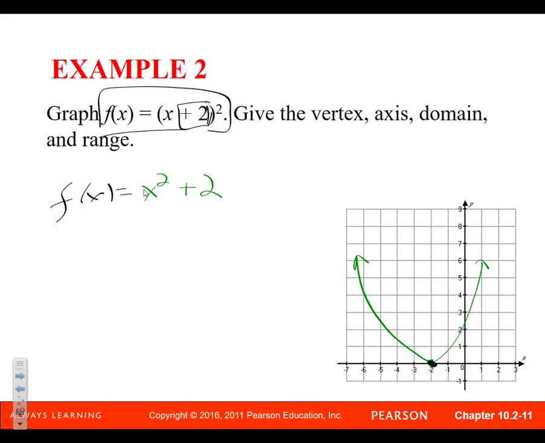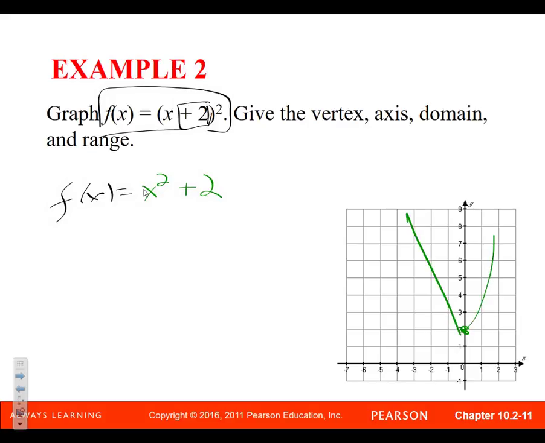Well, here's the function, right? x squared. So it's really like a vertical shift. It moved up or down, right? So that means that, let me erase this. So here's what's happening. That means that if this is gone and the whole thing shifted up 2 units, it would do something like this, correct?